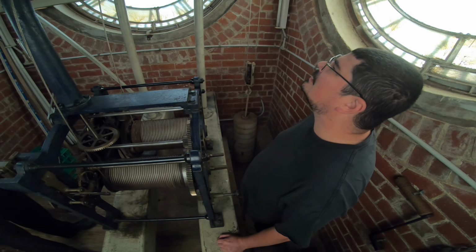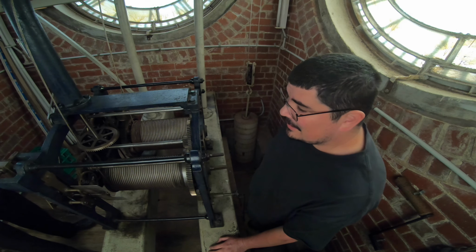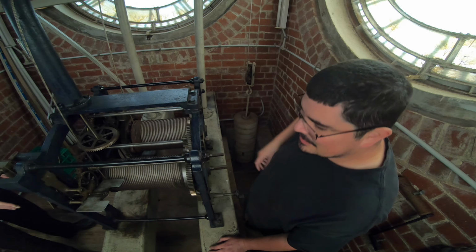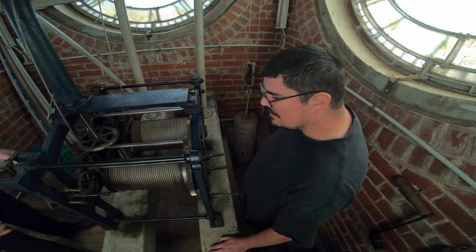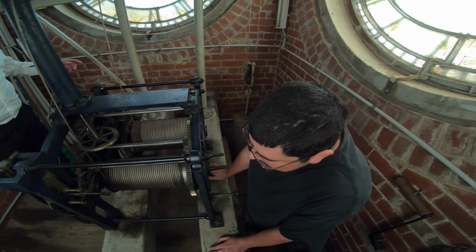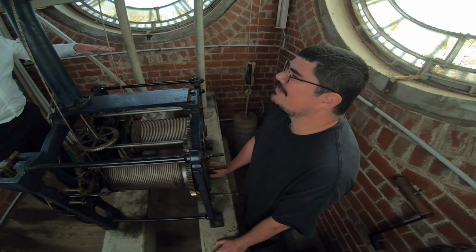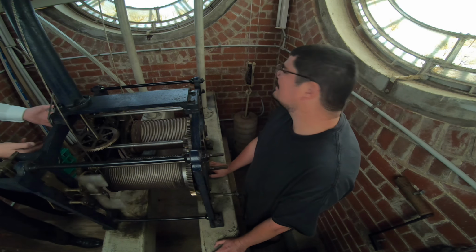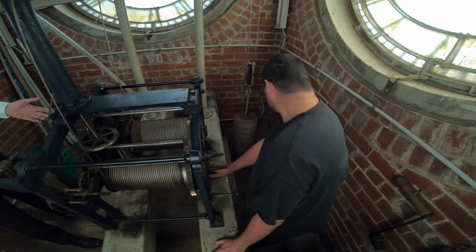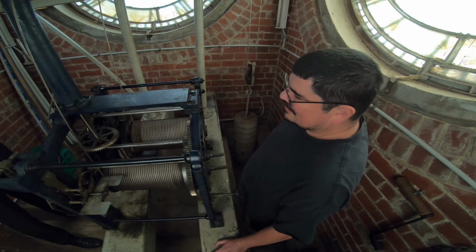It's pretty cool. Okay, so you've got counterweights for your dials and your alarms. Yep. That would be a fairly specific calibration process. Yeah. And it keeps pretty good time, but there are some times when you come up and have to stop it for a short period, or let it go for a short period, just to get it to adjust to the right time. When I came in last week, I think it was me, I left that little door open, and this waits for the chiming train. That'll mess it up. So then what you have to do is release the lever for the chiming, and just let it go three times, four times, five times, six times until you get to where you want to be.